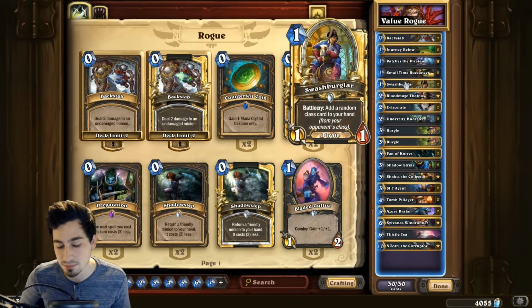The problem, though, with playing Swashburglar against a Rogue is it's going to generate us a random Rogue card, versus us just playing a Rogue card if we were to exchange Swashburglar with another card, if you get what I'm saying. So, let's say we were playing against a Shaman and we can generate a random Shaman card, that's not a card that we could normally put in our deck. But because we're playing against an actual Rogue, it's a card that we actually could have put into our deck, making our deck weaker because we didn't actually get to pick the card. So that's kind of an interesting way to look at Swashburglar.